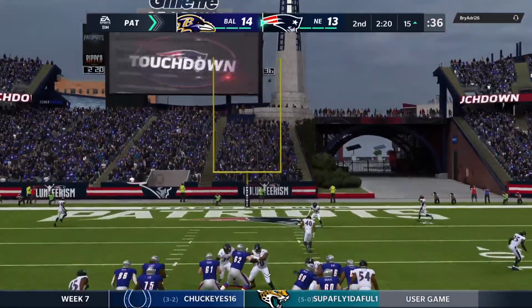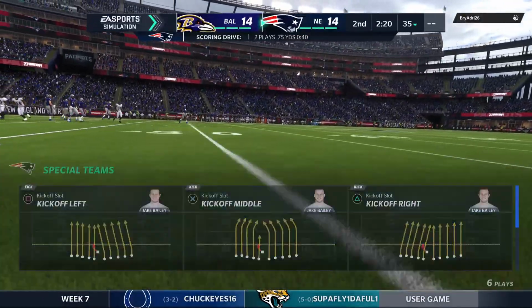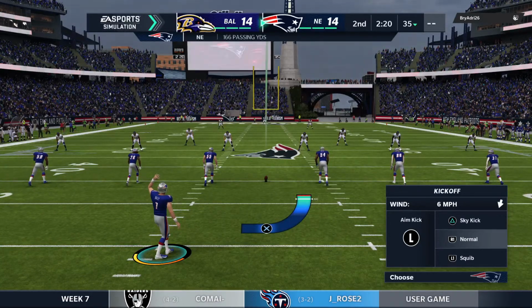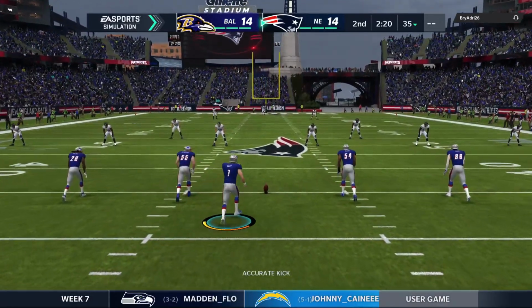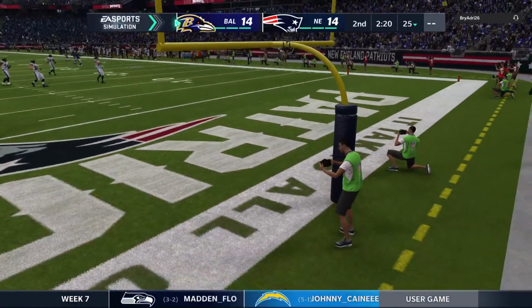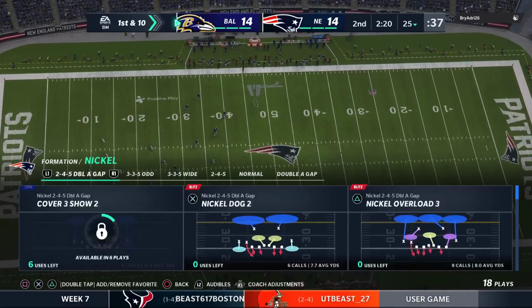For as big and strong as some of these guys are, especially when you see them in full pads, it is sometimes hard to appreciate how truly fast they can move. That was incredible. This one tied at 14 now as he sends this one away. And that one will bounce out of the back of the end zone, so we will start here at the 25.